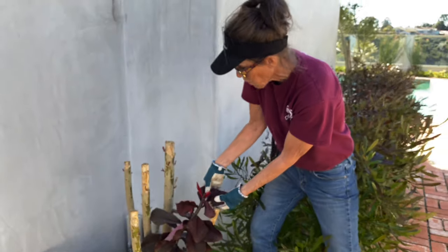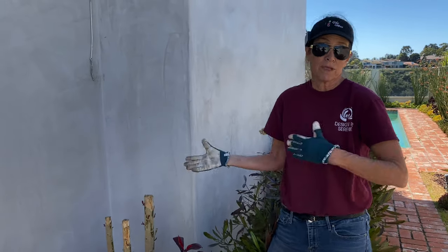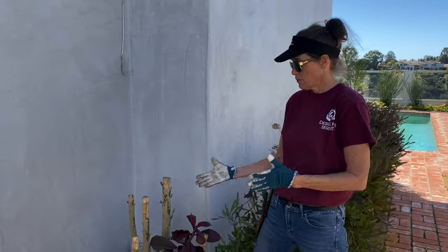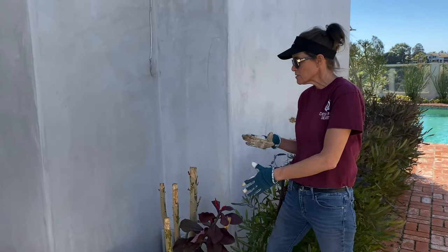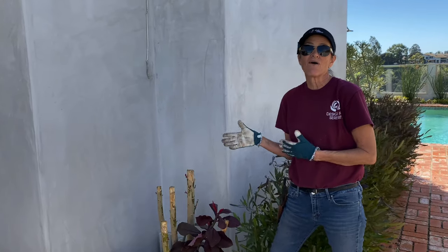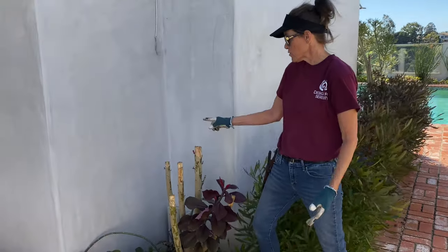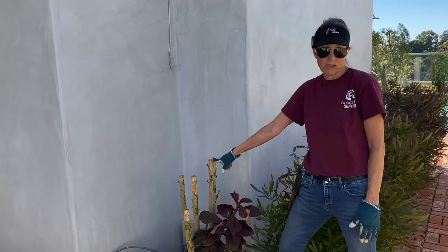See on this leaf the little white spots? That's just scarring and damage from — I don't even know what. So you want to make sure that you plant this in a sheltered or protected area where it's not going to be blowing in the wind. Other than that, it's a really neat tropical plant. The leaves range from pinks to greens to purples to eggplants — all on the same leaf. It's a cool one.